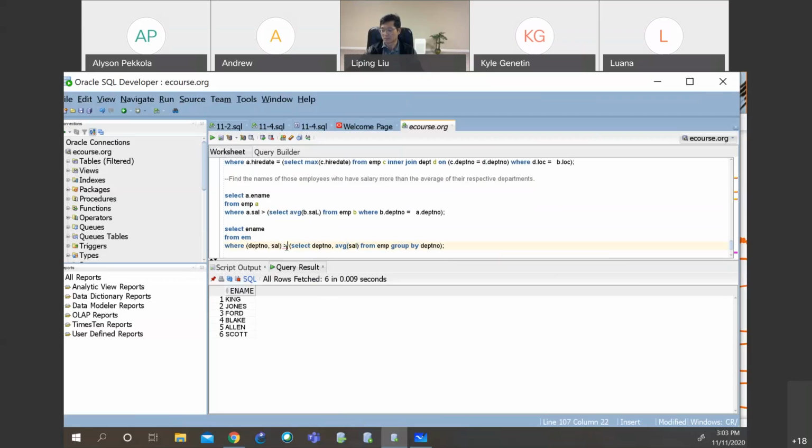Does that make sense? In this case, you are not comparing a single value with greater than. You are comparing two values, department number and salary. You have to make sure the department number is equal to that department number, but the salary is bigger than the average salary.